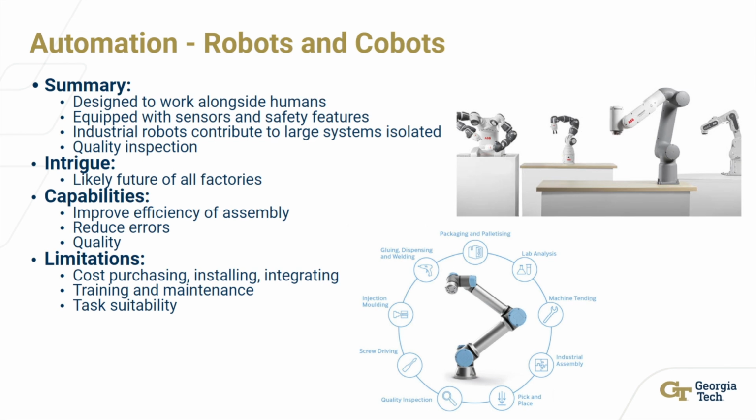First, to start out with automation, I'm going to talk about robots and cobots, also known as industrial robots or collaborative robots. They are used in manufacturing and design to work alongside humans in safe environments and are equipped with many advanced sensors that help monitor and contribute to the manufacturing process, and also contain safety features that facilitate safe collaboration with human workers. The non collaborative robots will usually work isolated from people and contribute to tasks that require large systems such as MIG welding, car chassis, or palletizing heavy boxes.